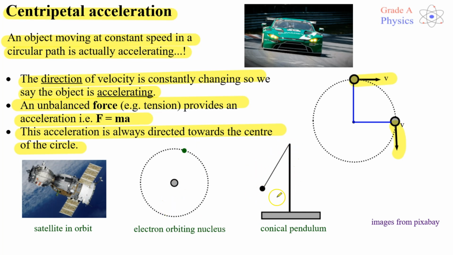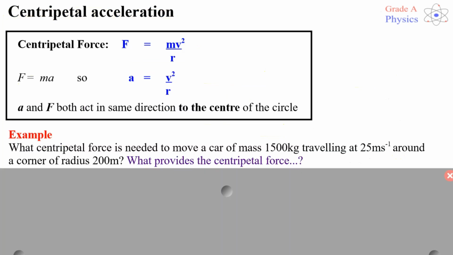And we'll look at this in more detail next lesson, the conical pendulum. This is very often the subject for an exam question. We have an object moving in a horizontal circle, and we have a tension in the string here, and this will provide a horizontal component which gives us the centripetal force. So we need to understand centripetal acceleration and also centripetal force.